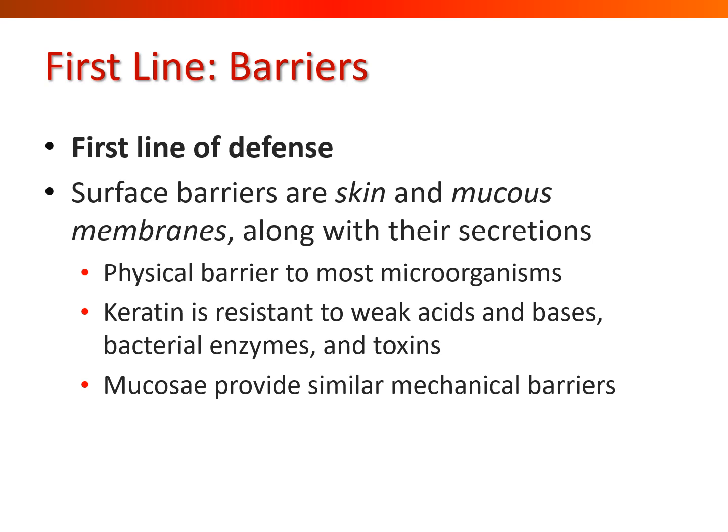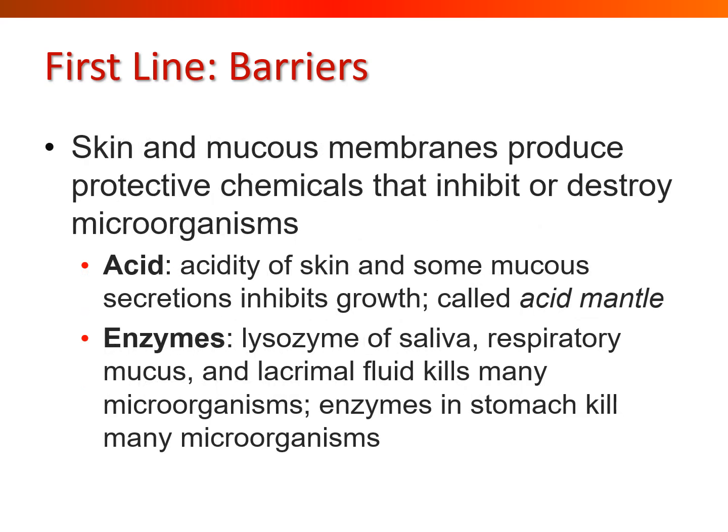And then we also have different secretions that can, for example, change acidity and make it hostile to certain microorganisms. So there's a lot to first-line barriers. Besides just being a wall, there's chemical warfare going on here too. So what sort of chemicals are we talking about when we talk about the first line barriers?